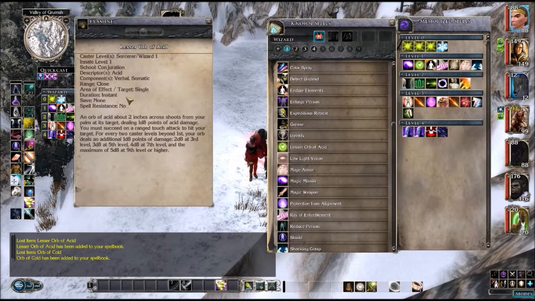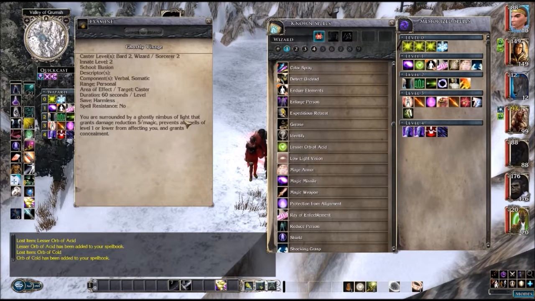They can't save from it, and they can't resist it with their spells. Now, they could have a high armor class, whichever is applicable for ranged touch attacks, so I could miss them because of that. They could have immunity to level 1 spells or higher. Something like Ghostly Visage does that, right? Level 1 or lower from affecting you.